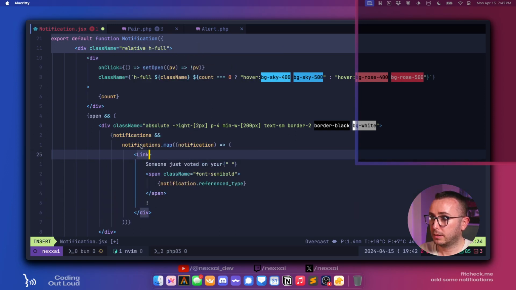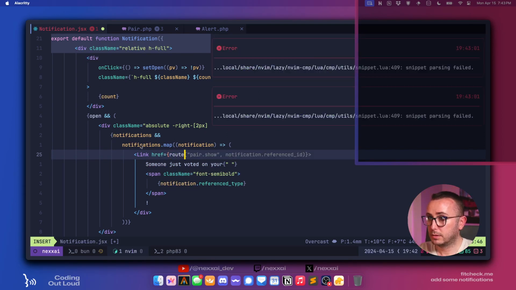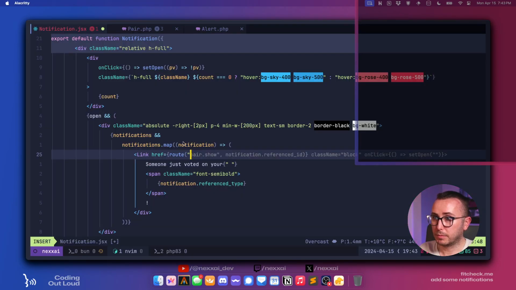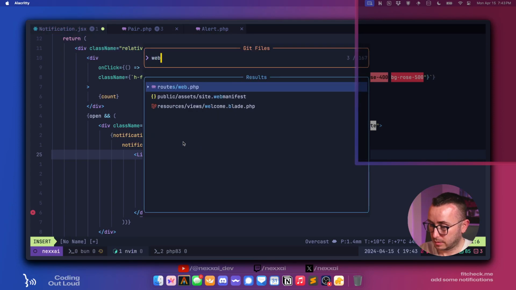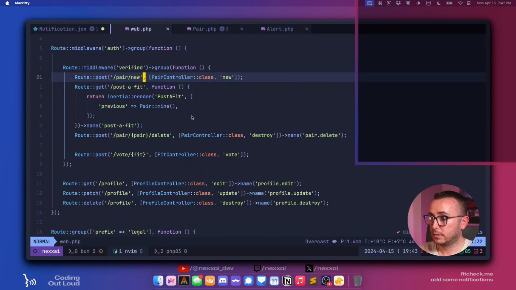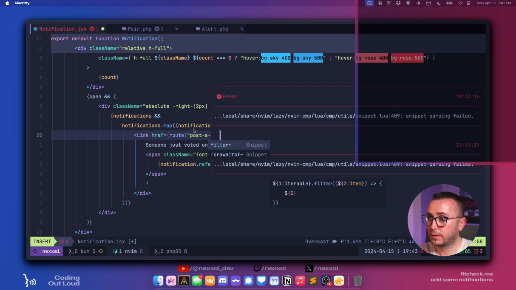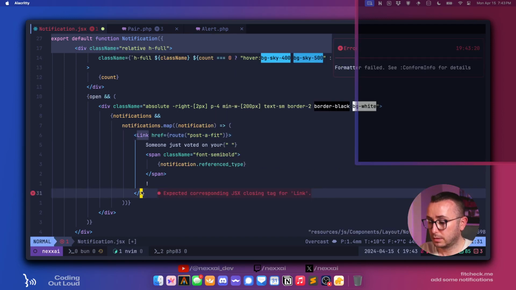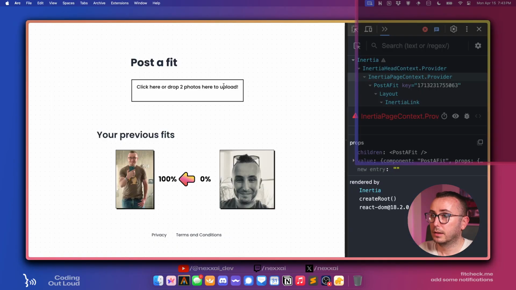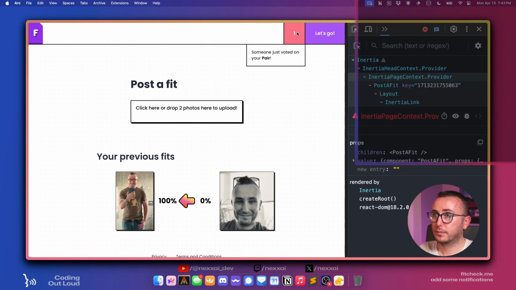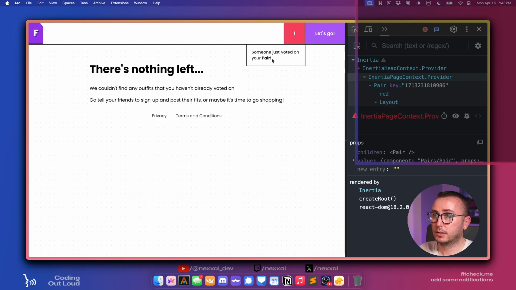Link variable, yes, href equals route. I don't remember which this page is called. Post the fit. Post a fit. Yeah. And so we're back on the home page.